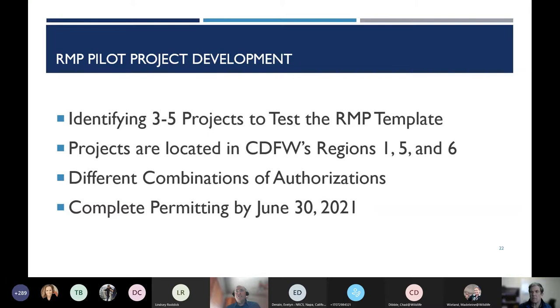So how will the RMP integrate with the CESA consistency determination process? It doesn't really cross over with consistency determination. If you get a consistency determination, that is a very separate type of approval. And in fact, you're not really getting a permit from the department at all. You're getting confirmation you don't need a permit. So if you do get a CD and you need other coverage, like the fully protected coverage or scientific collection permit type coverage, you would need to then go get those separate authorizations. It may be possible to get a CD and then also get an RMP that excludes the 2081A authorization. You would just have to think about whether it made sense to do that or whether, if you're already getting the RMP, you want to just forego the CD and get your CESA coverage through the RMP.